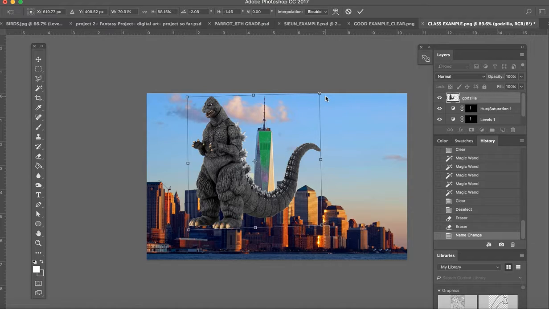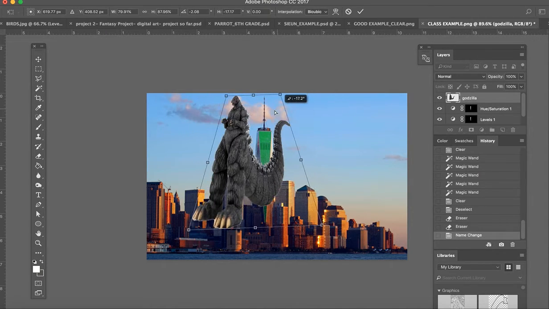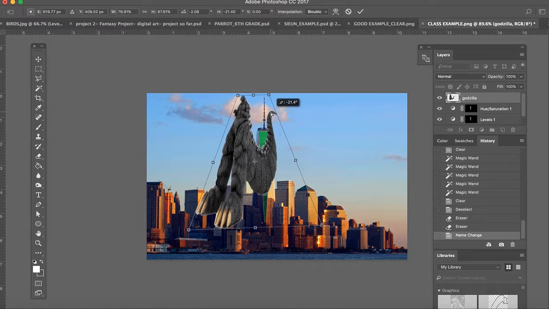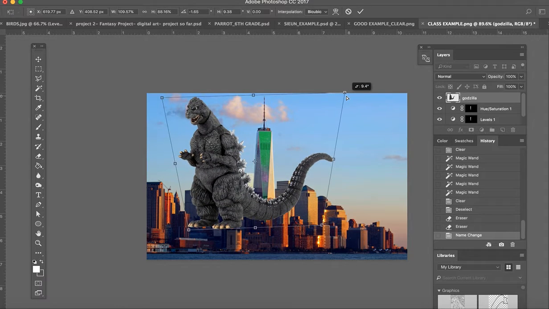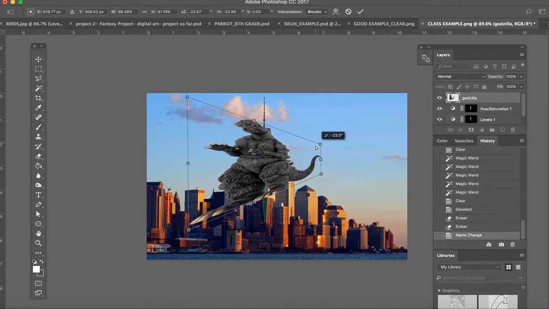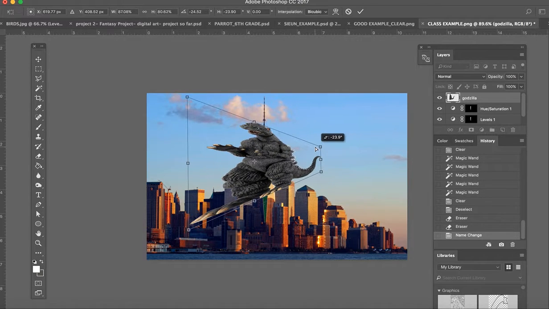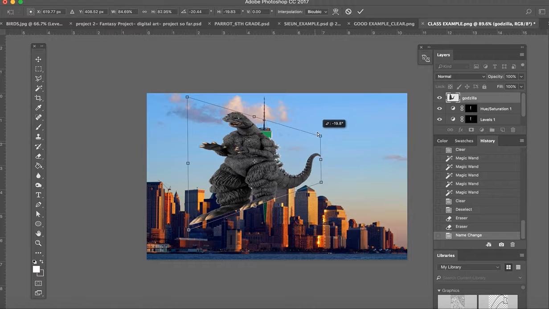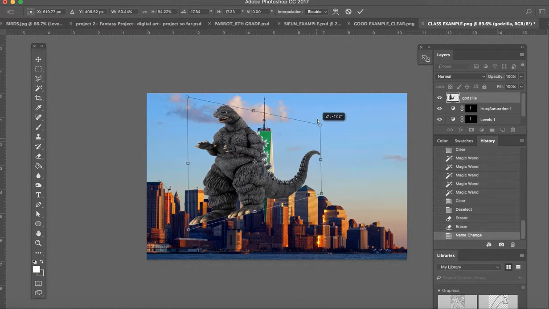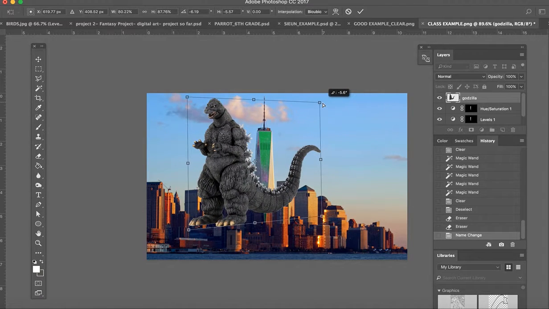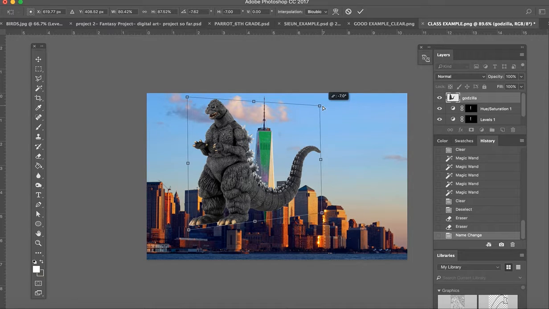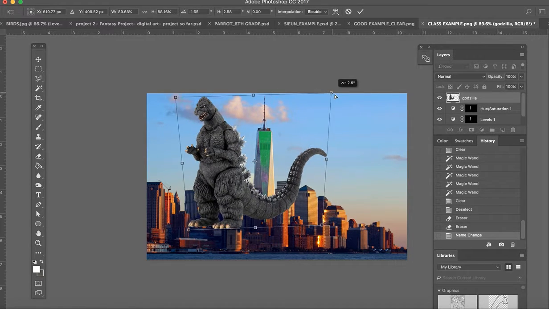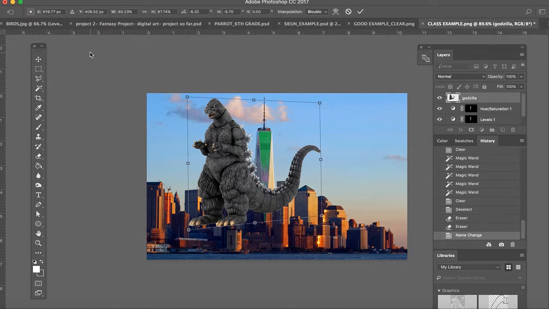Perspective almost puts it like the Star Wars introduction, you know, where things are really far away, are smaller, and things that are up close are really big. But you can go in any direction with the perspective, right? Again, you might not warp it so exaggerated in such an exaggerated way. You might just need to warp it slightly so it looks like Godzilla is more on an angle versus straightforward, right?